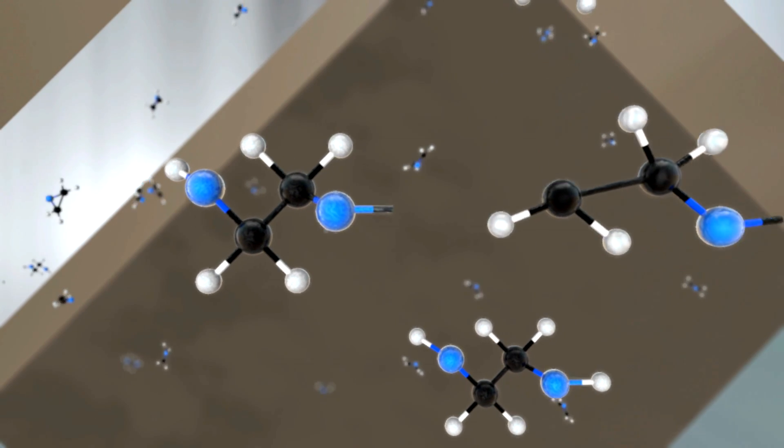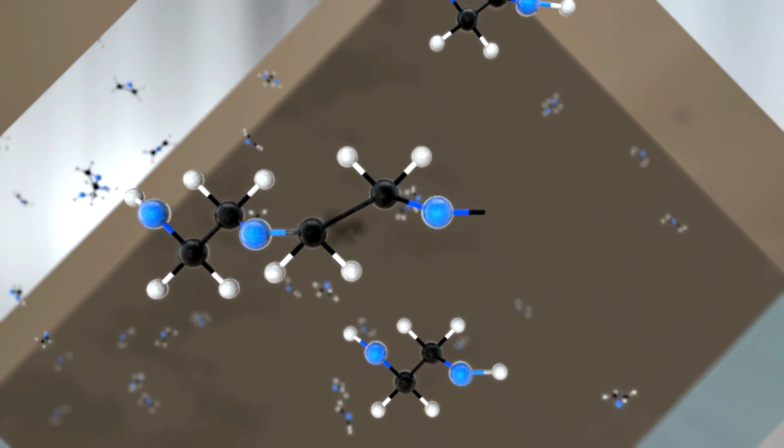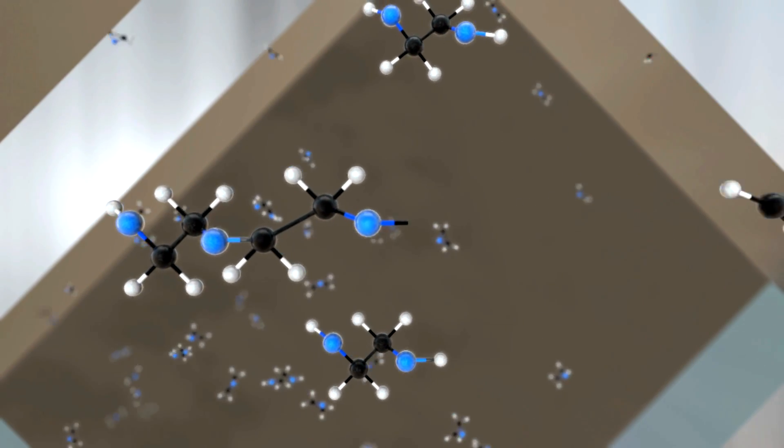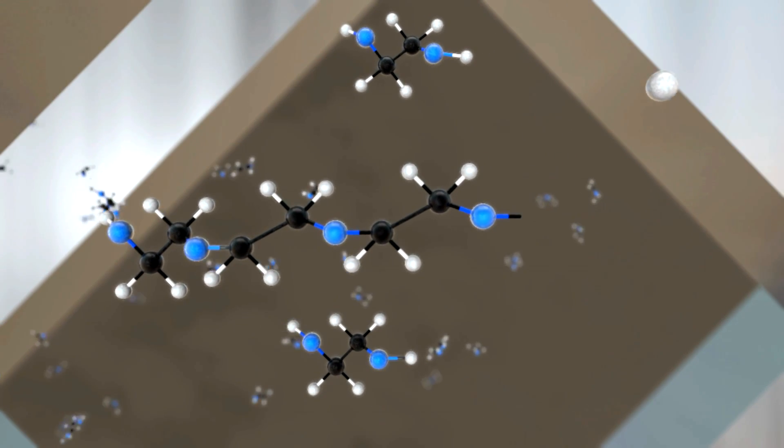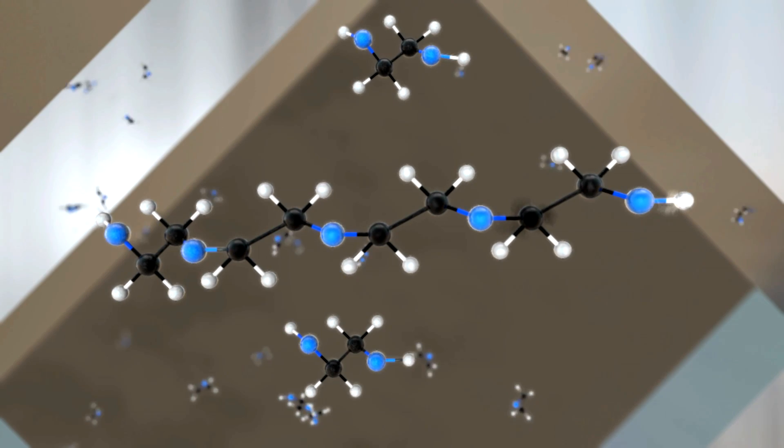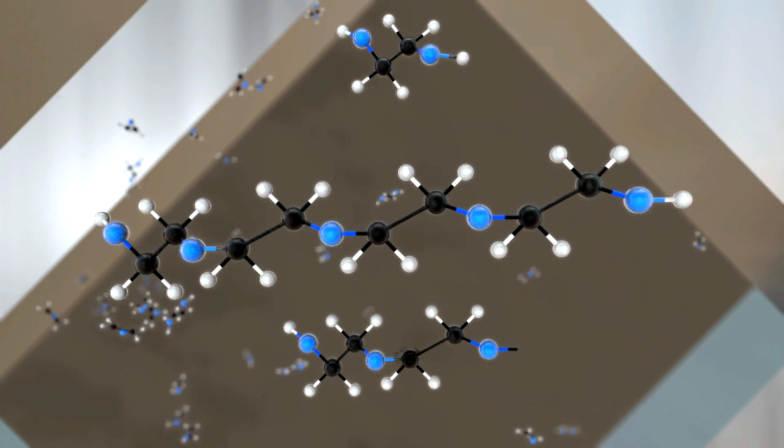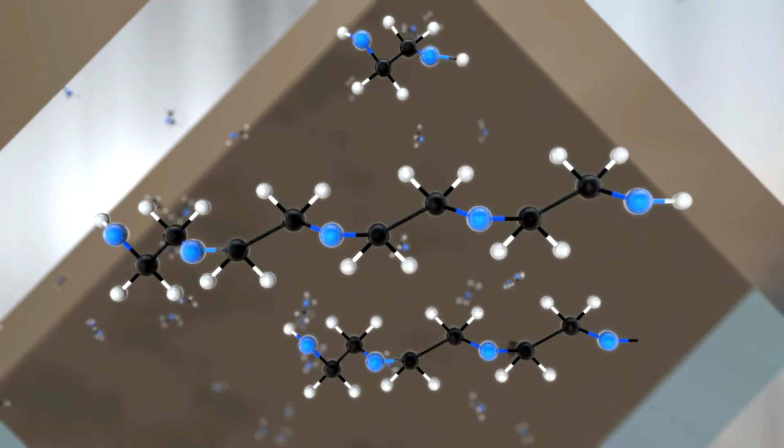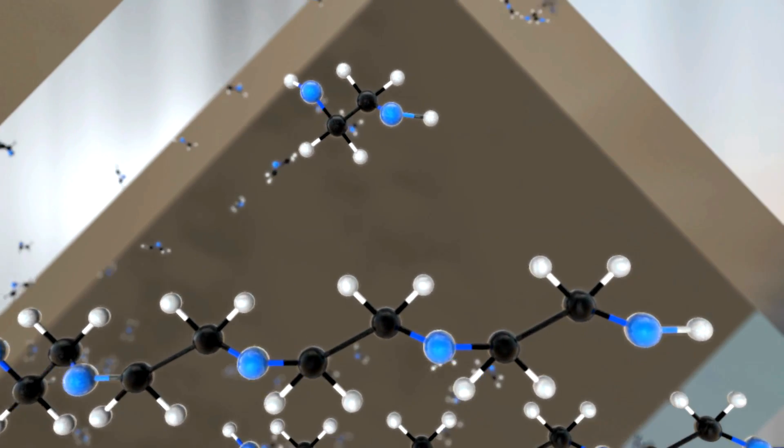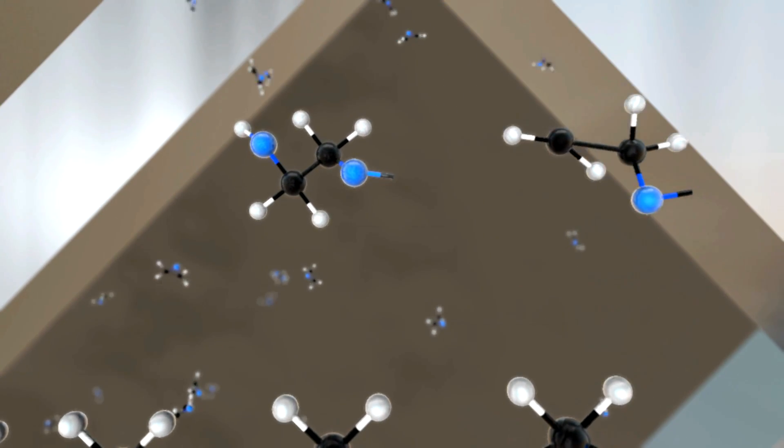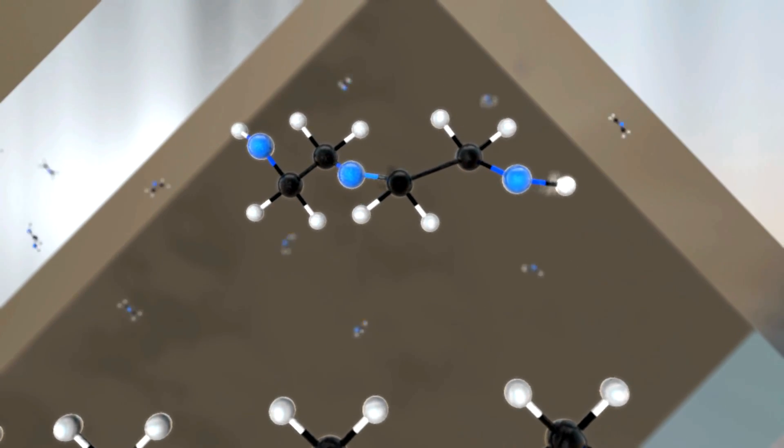The ethylene oxide is taken up by the oxygen atom of the alcohol group. This procedure repeats itself several times. A polymer is formed. Since the reagents are homogeneously distributed in the reactor, the same amount of molecules always accumulate on an alcohol group. Identical polymers are formed with the desired length and with few byproducts.